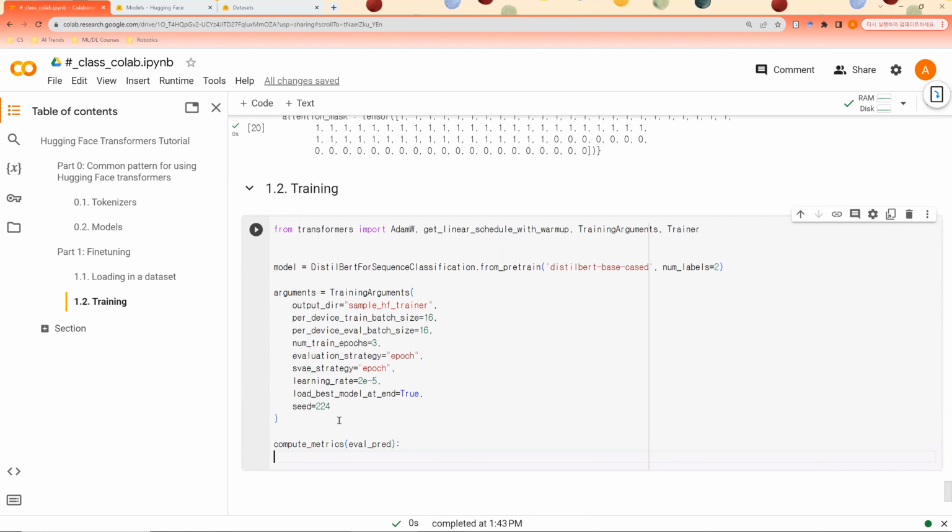And we need to provide how we are going to evaluate, what evaluation metrics we are going to use. We are going to use accuracy, so we need to define this function.